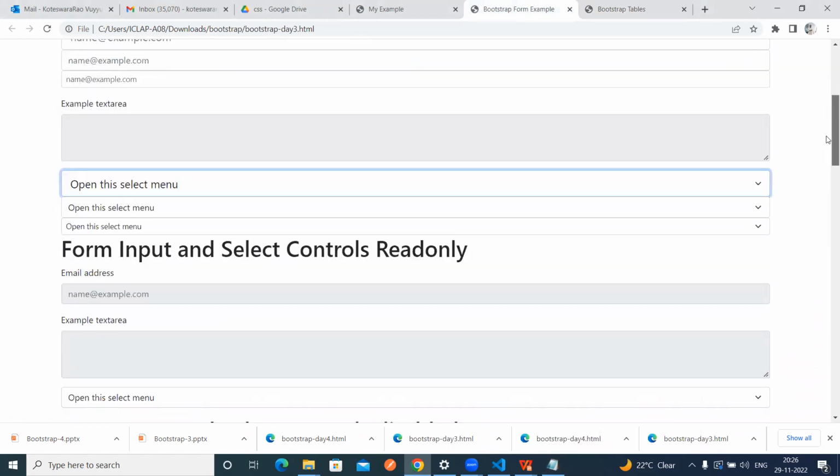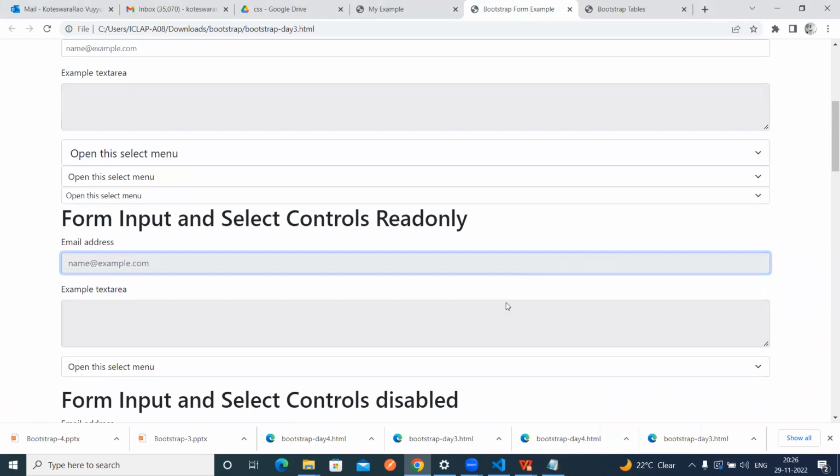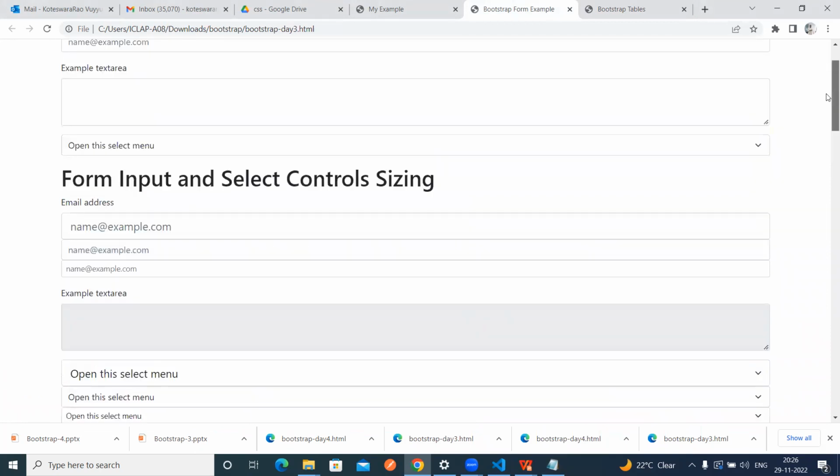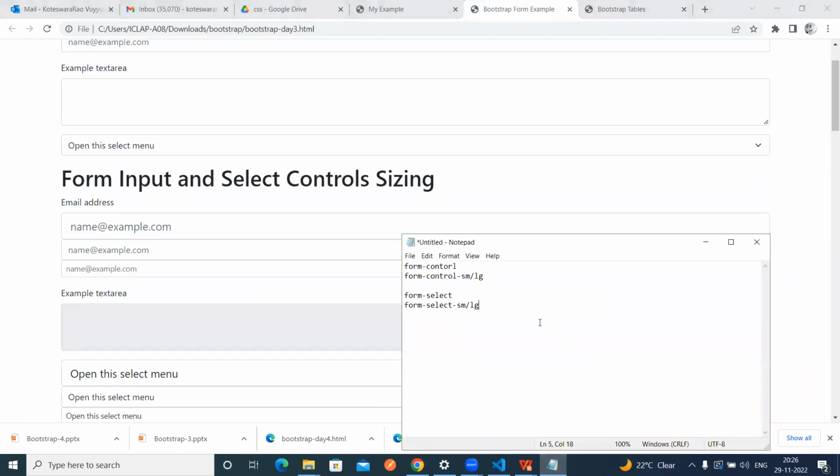The next one is disabled. In the forms, we can use two types of attributes. The first one is readonly, and the second one is disabled. These are the two attributes we can use for all form inputs, for all the form controls.